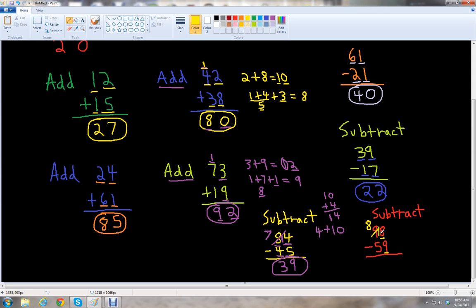And then the next step is to do 18 minus 9, subtracting the ones digits. So that's going to give us 9. And then 8 minus 5, subtracting the tens digits. 8 minus 5 is 3. So we get 39 again. So, wow, I didn't really plan that out, but it looks like we had the same number in both of those, 39.